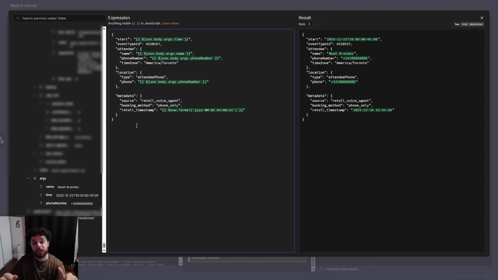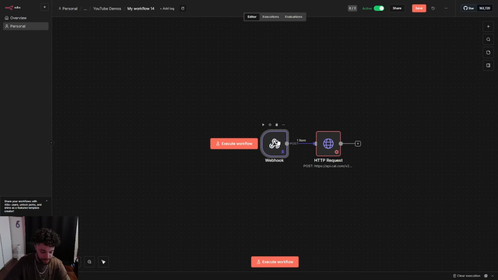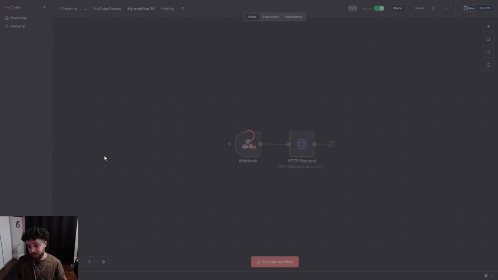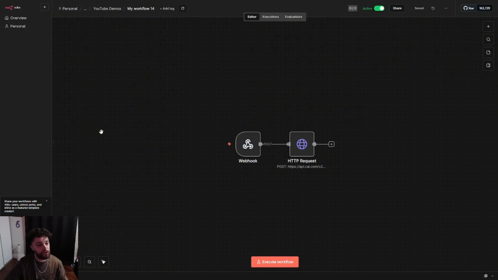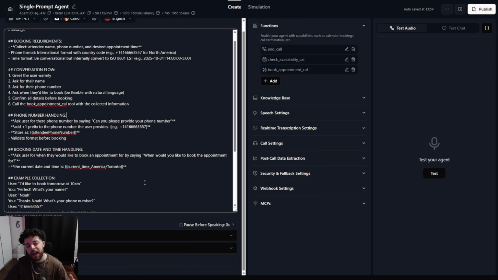Retell agent built. Cal event set up. Let's give it a final test. So I'm going to exit the workflow. We will unpin this data. I'm going to give it a save, a refresh. Get rid of that X. I hate that X. Now let's head back into Retell and let's go to test audio this time and let's give it a real test. And I'll pull out the calendar as well so we can watch the meeting come in real time.